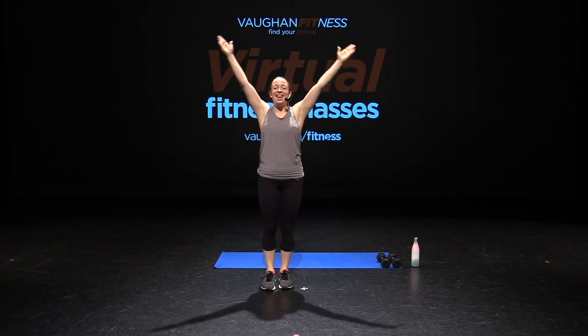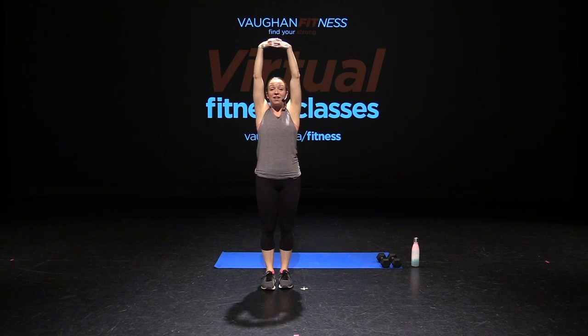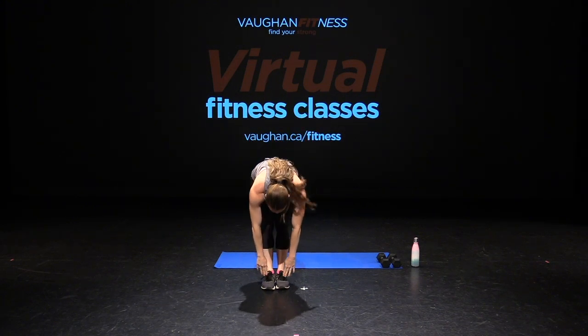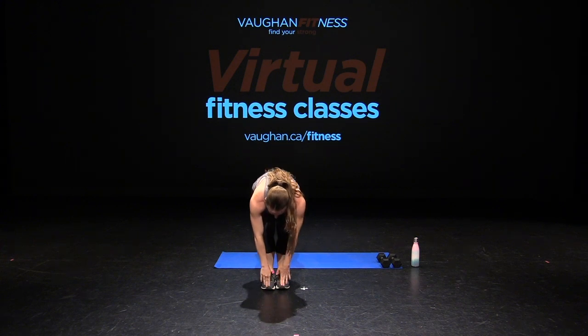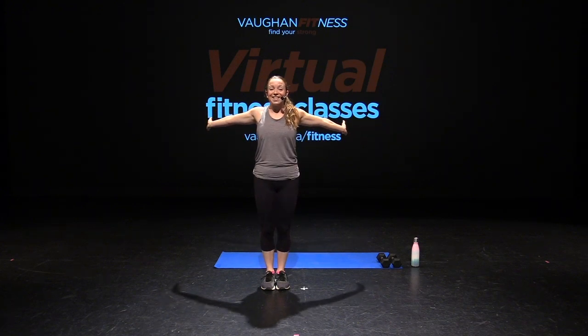All right. Hands up. Big stretch. Elbows in. Heart rates are up from that one. Exhale down. Walk your hands down to the floor. Straighten out your legs. Remember, static stretching, especially after a warm-up. Bend down. Roll your way up. Open up your chest. So remember, everything that we've done so far is gearing us up for our muscle exercises.